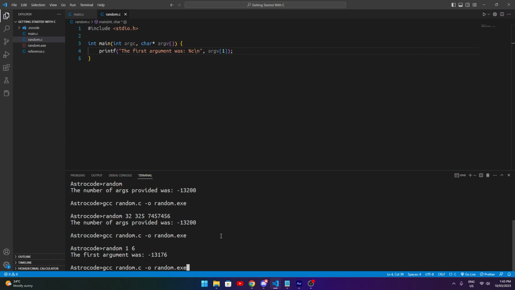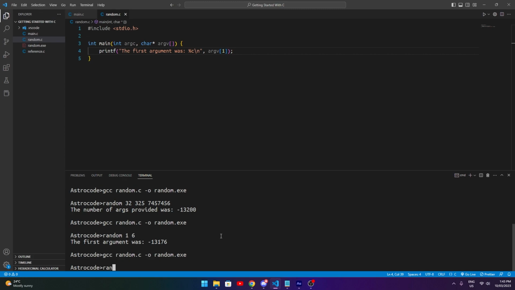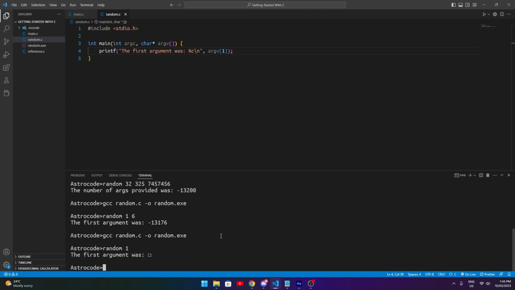recompile it. If you're wondering how I'm going through my command history, use the up and down arrow keys on your keyboard and you'll be able to quickly move back and forward through your history of things that you've inputted on the command line. Okay, so recompiling, and now trying again. Now what's going on? Well, we've got a box, so it kind of looked like it tried to work, but it didn't really, and this is a rabbit hole that will never end.